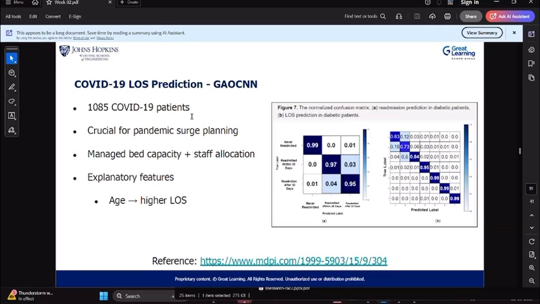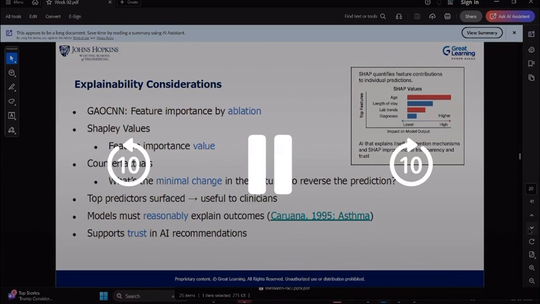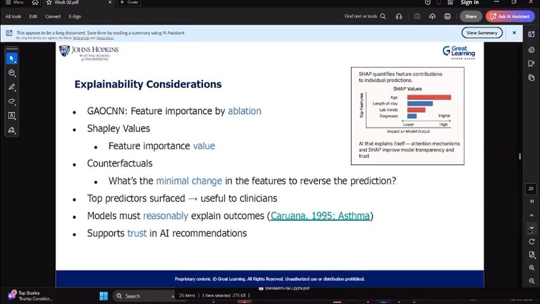Similarly, the Gauss-CNN model was trained on 1,085 patients during the COVID-19 period, which would help clinicians identify how much self-attention might be required, right? That's something very important that you need to understand. And one more thing that I usually tell you: whatever models we use, whatever output the model gives should be predictable. It should not change things or add any hallucinations. That is something we would have to take a look at, right?